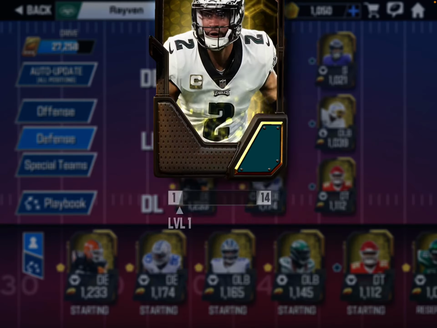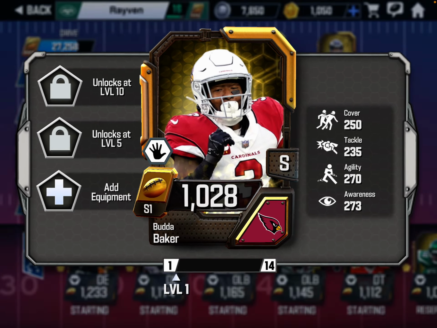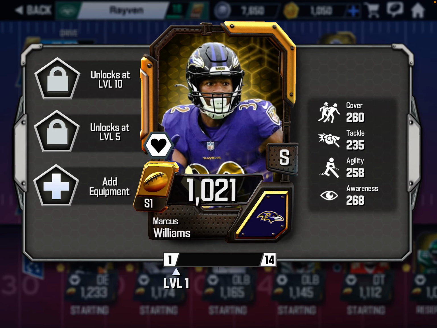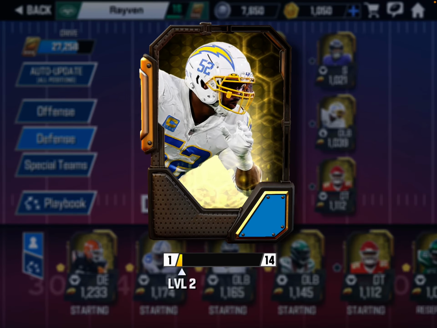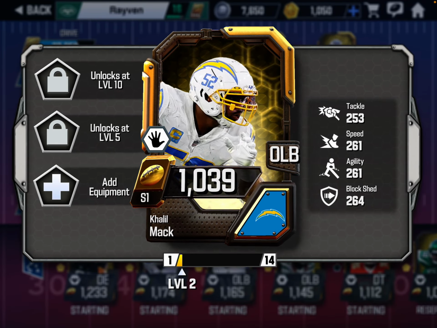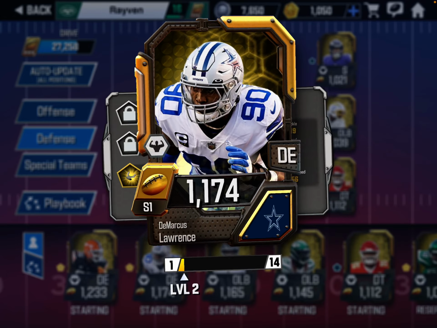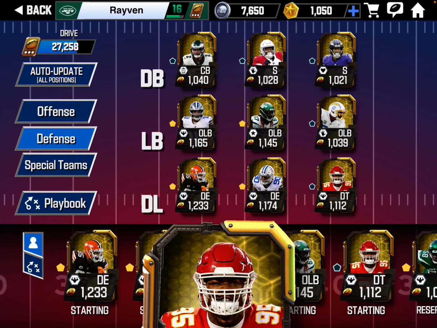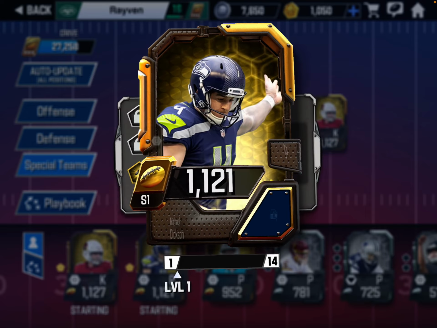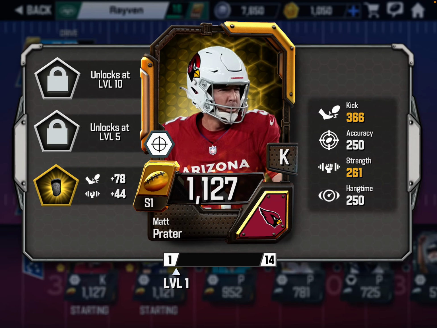Looking at my defense here. All right, so we got Darius Slay, Budda Baker, defensive backs here, and Marcus Williams, and then at linebacker we have Micah Parsons. We have a level 3 C.J. Mosley, and I just got Khalil Mack, who is a level 2. My defensive linemen are Myles Garrett, DeMarcus Lawrence, and Chris Jones. And if you want to see my kickers, I have Michael Dixon as my punter, and my kicker is Matt Prater.